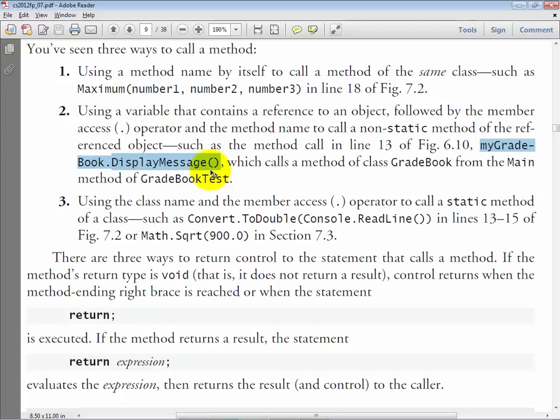And then finally, the other way that we've seen to invoke methods is through a class name and a dot operator, such as in this preceding example where we said convert.toDouble. When you see a capital first letter on the name to the left of a dot, that's usually a hint to you that you're looking at a static method of a class. So convert is a class. It contains many static methods, one of which is toDouble. For any static method of a class that is public, you can invoke that method by saying the class's name, a dot, the name of the method, and then the argument list in parentheses.